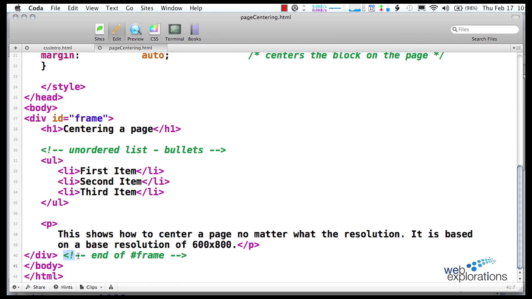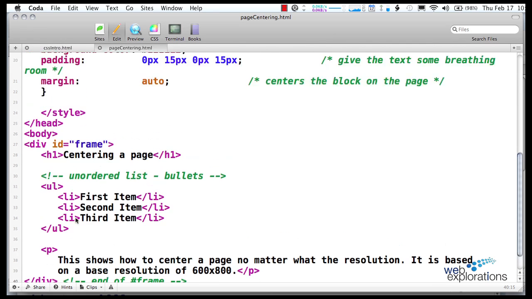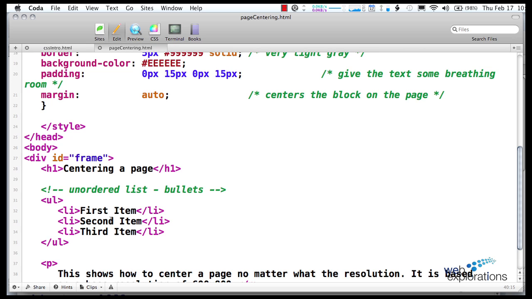And notice my commenting. Do you see this div is hanging out here in the middle of nowhere? Well, we put a name tag on here so we know which div that is. The more you do this, the happier you'll be. I've started doing this recently, and it's really paid off. So everybody see how we're making a second box around everything on the page.